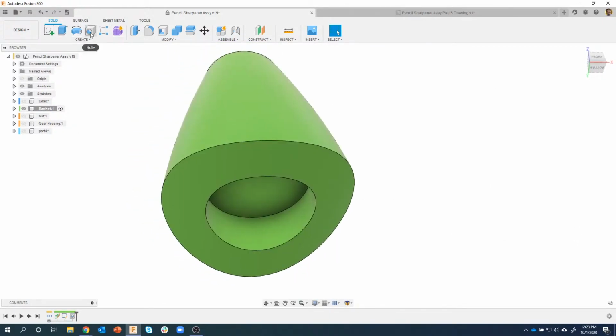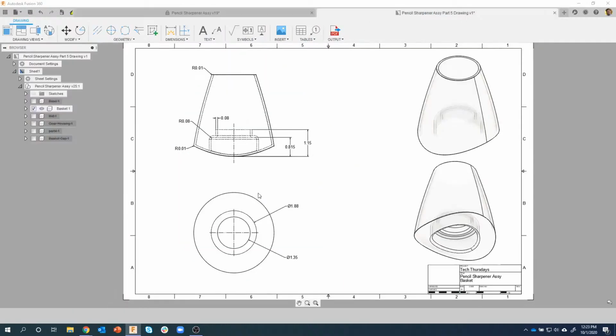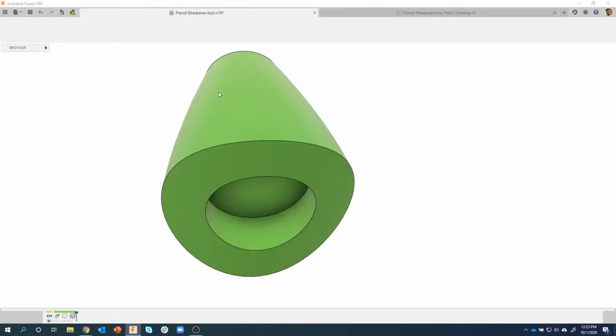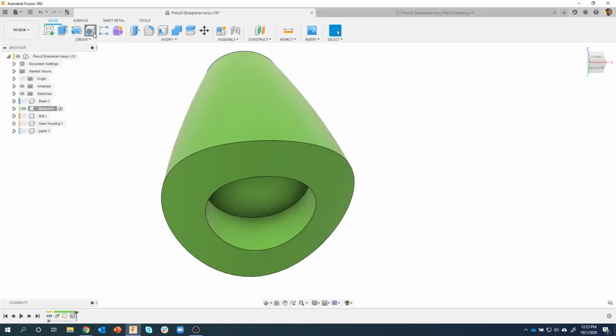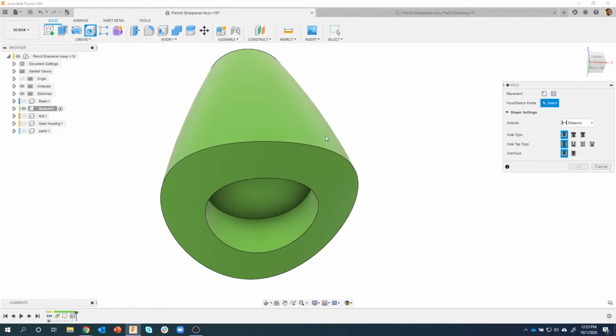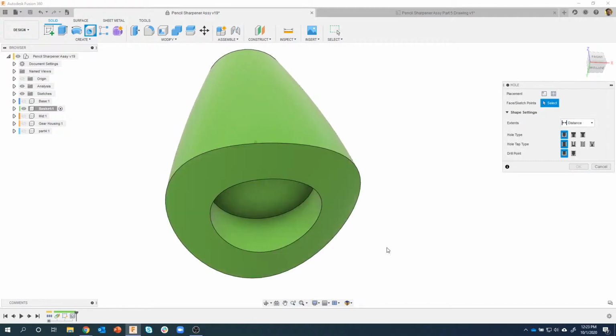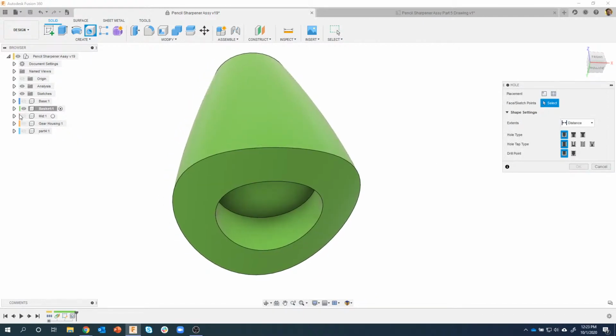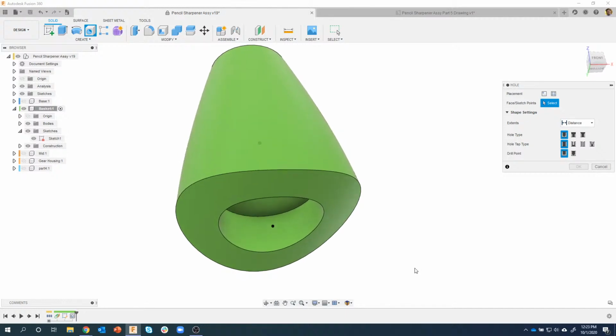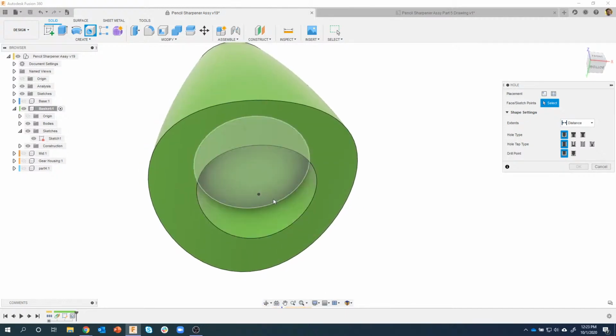I'm going to do the exact same thing again for the smaller hole. So we just did this larger one right here. There's the depth. Now we have the 1.35 at a depth of 1.15. So I'll go ahead and use the hole command again. Now it's asking for a point. I'm going to go ahead and expand open my basket, expand open my sketches, and let's turn that sketch back on. And now you can see that that point reappeared.